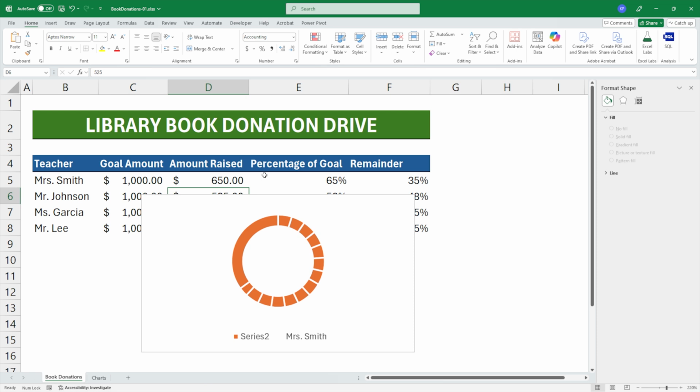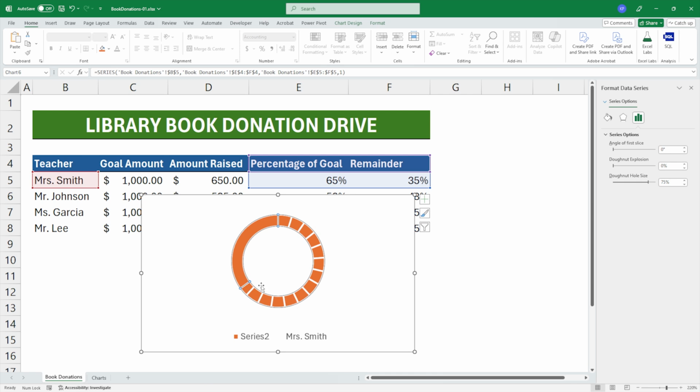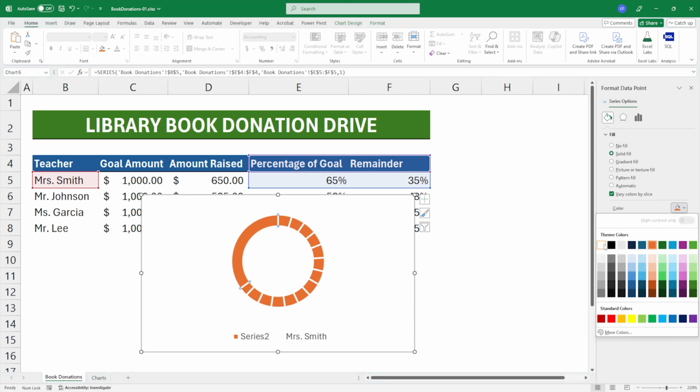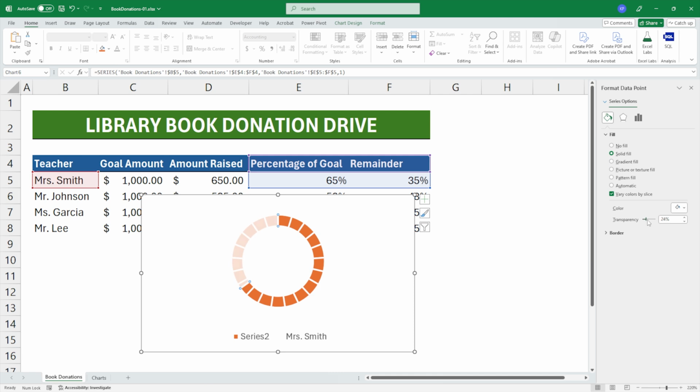But let's take it even a step further. So now I'll select the chart again. That gives me both series selected. I'm going to click again on the remainder segment, get that selected, go back into the Format Data Point, go to the Paint Bucket, and here I'm going to say Solid Fill, but I'm going to make this just plain old white, and I'm going to change the transparency. You can see as I adjust that transparency, what's happening back there? Right? I want them to kind of wash out. Let's go with just a plain old 10%, maybe 20%.